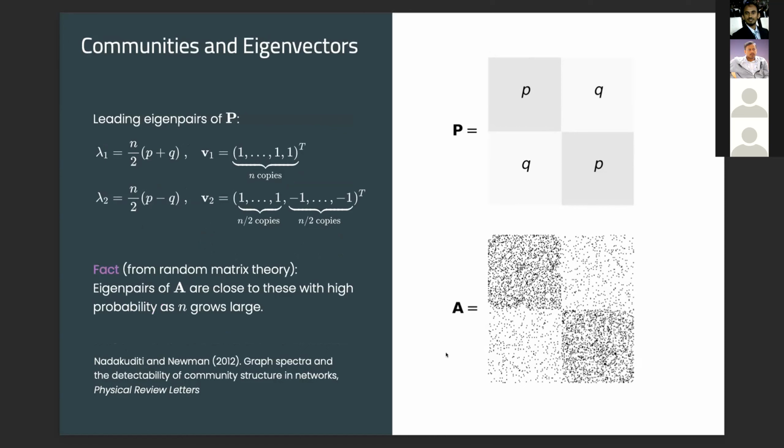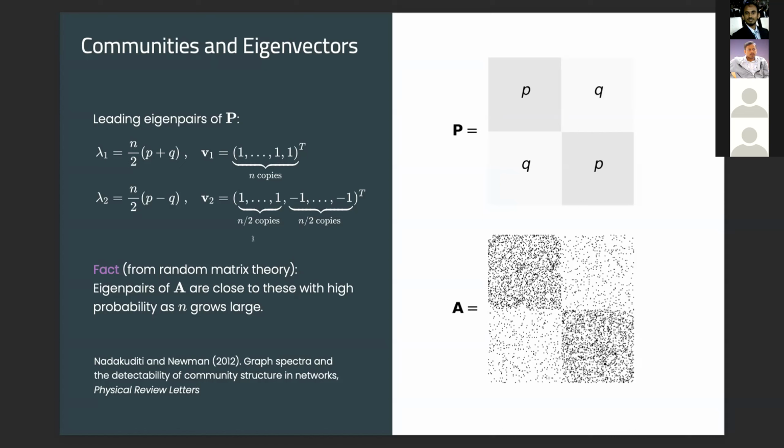Okay, so you can compute the leading eigenpairs, so the largest magnitude eigenvalue and corresponding eigenvector, and the same for the second largest eigenvalue. What you find is that associated to the largest eigenvalue, there is this constant all-ones eigenvector. This isn't a very useful eigenvector. Looking at it doesn't tell us anything distinctive about the nodes. However, for the second largest eigenvalue, we end up with this very clear view of the block structure. Sorry, I should say these are the eigenpairs of our probability matrix P. What we can see is that the nodes associated to each group are distinguished by the sign of their corresponding entry in this second eigenvector V2.